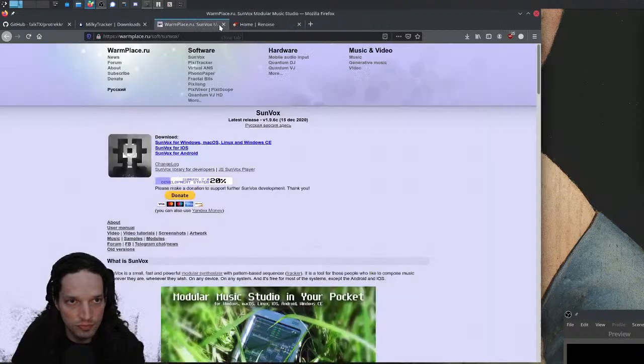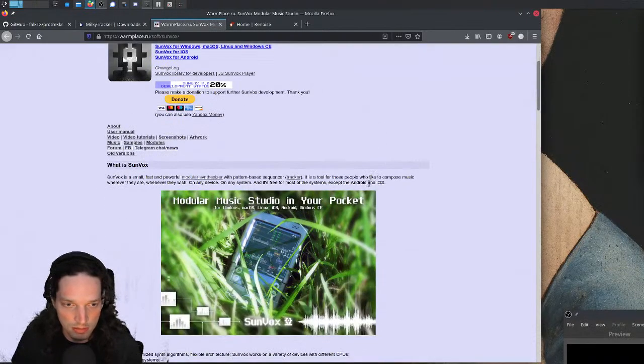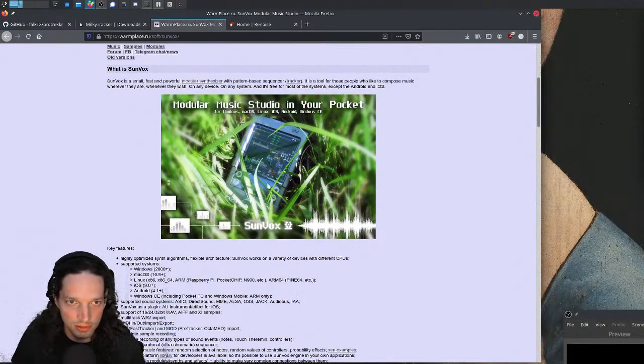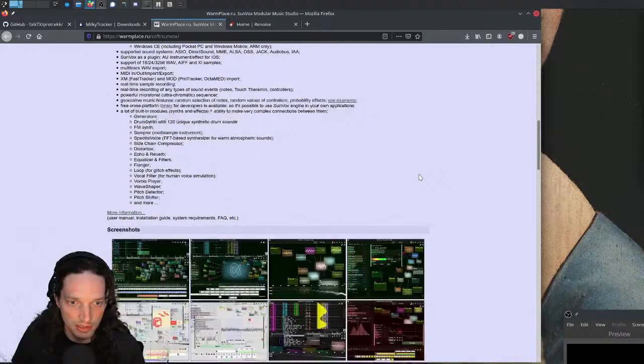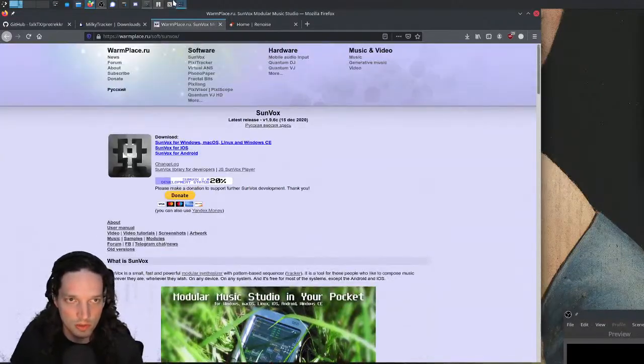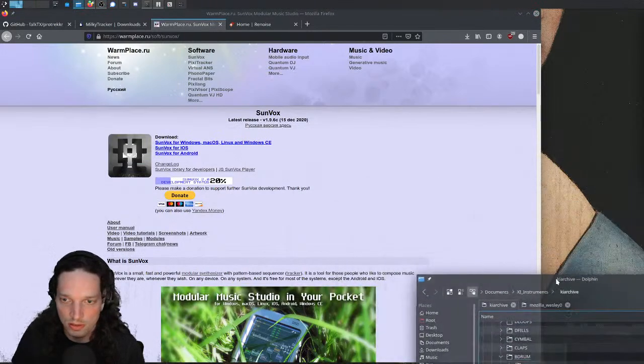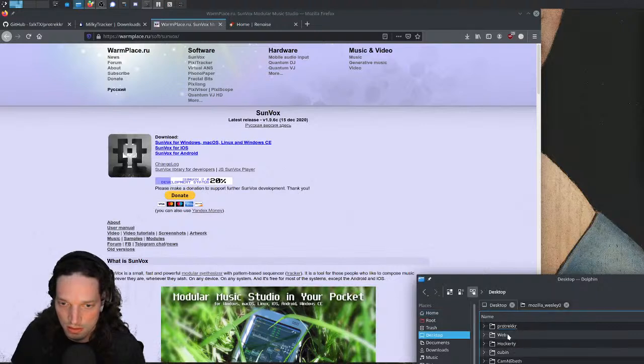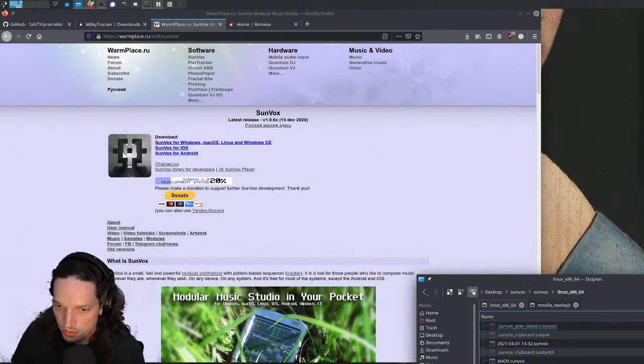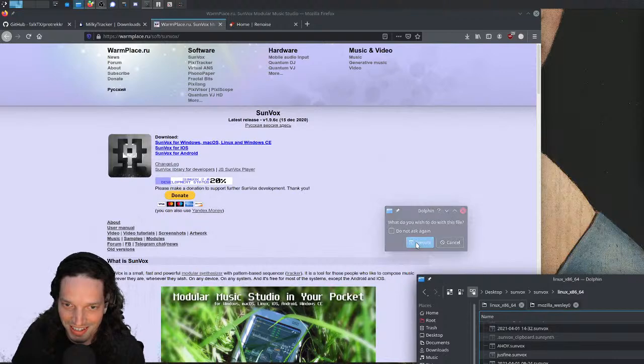However, two of my favorite trackers are Sunvox, which is available for pretty much any device you could imagine installing it on, including old Palm Pilots and whatnot. But I use it quite a bit, and I have that installed on my computer so I can show you what that looks like, and I will remember to connect that up so you can hear it.